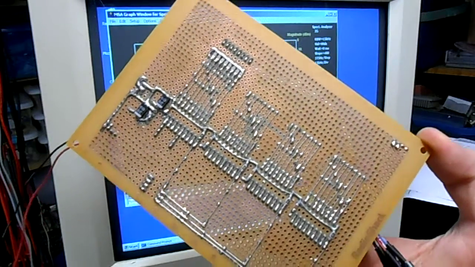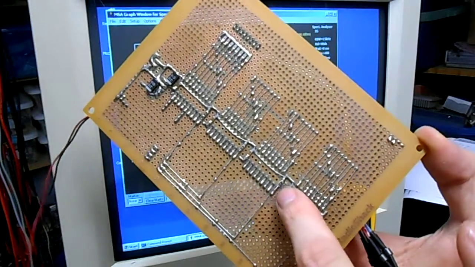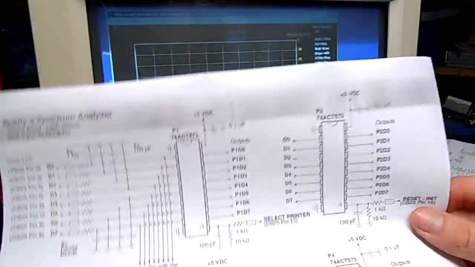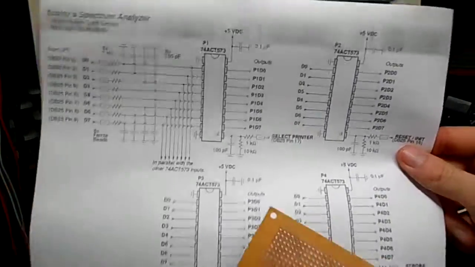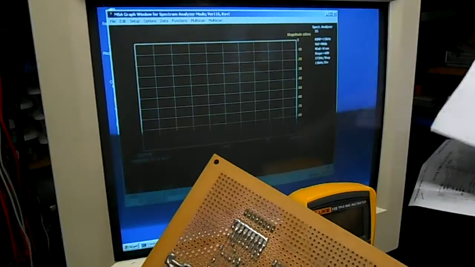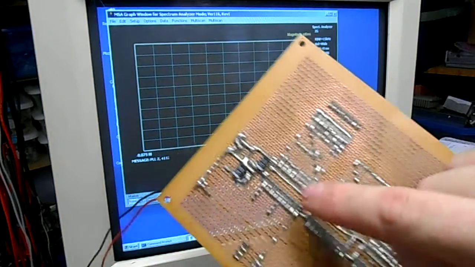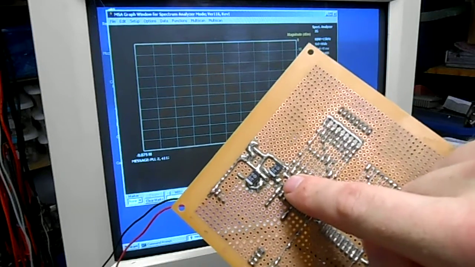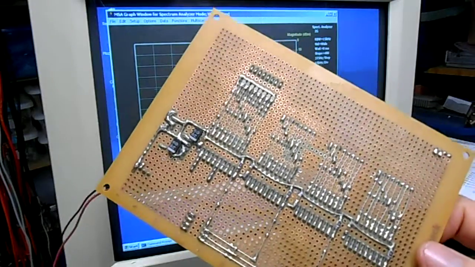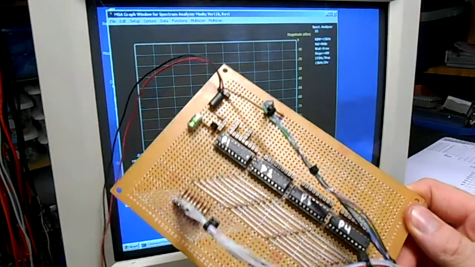The spacing on the perf board allows you to use surface mount components. So you can see these pull-down resistors. Here's the schematic. You see the pull-down resistors and the 100 picofarad caps on the latch enables. I'm still using surface mount components for those, and the 0.01 microfarad on the VCC lines, just to tame any EMI. Everything else can basically be leaded components.